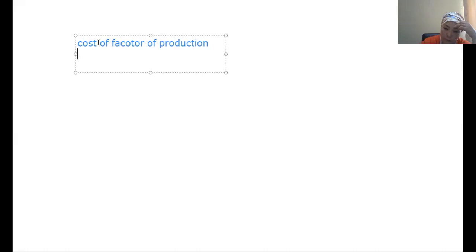The higher the cost of land, labor, and capital, the lower their demand tends to be. And we know that. Let's remember the law of demand and supply. Let me draw the demand curve. This was the price, and this is the quantity. Let me make it a little bit straight.